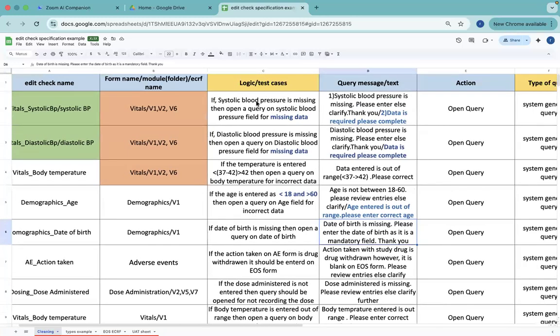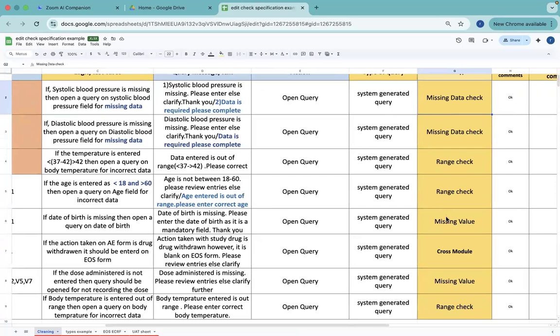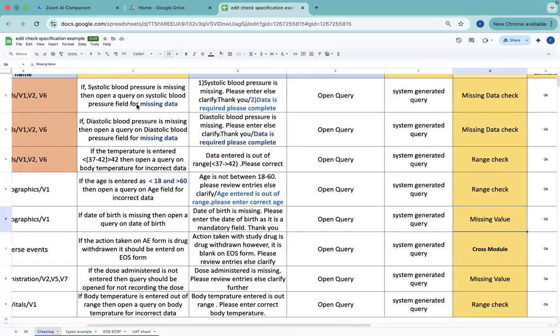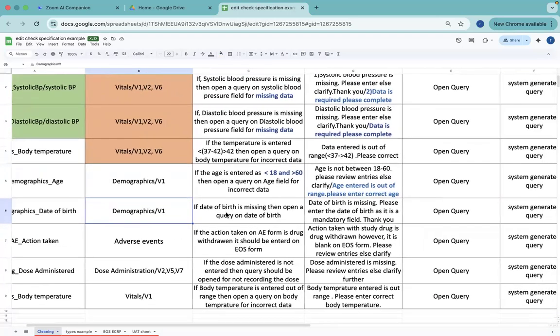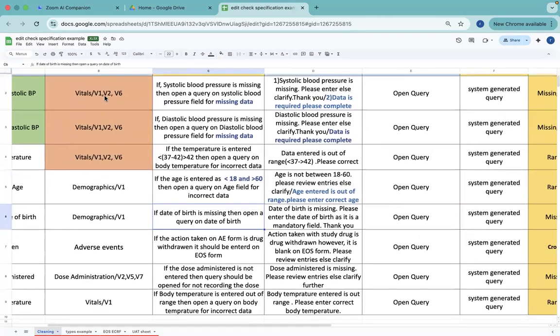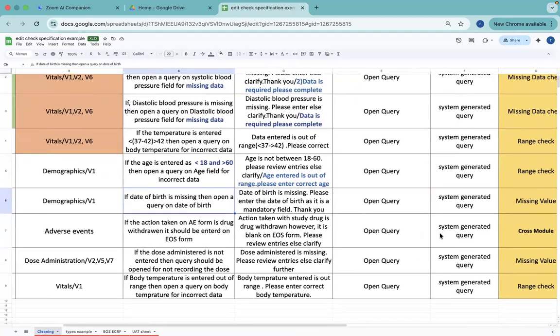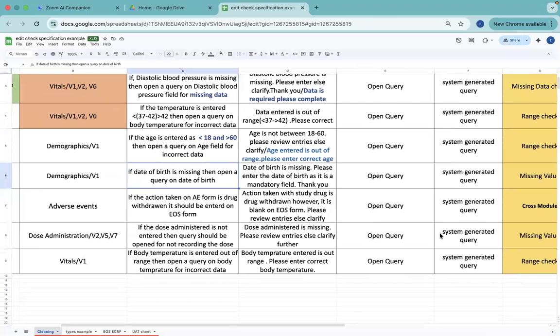Here in the first one, the data is missing in the field. What is the difference here in the missing data check? Here the value is missing in one parameter, in the field. Whereas in the data demographics, for example, in the vital signs one data field is missing, but here the entire data of the date of birth is missing. It is the missing value. So whenever we see such issues, we expect that a query has to be generated.